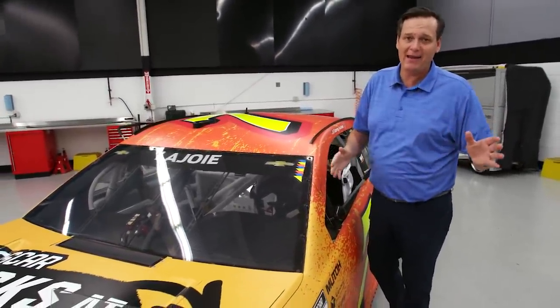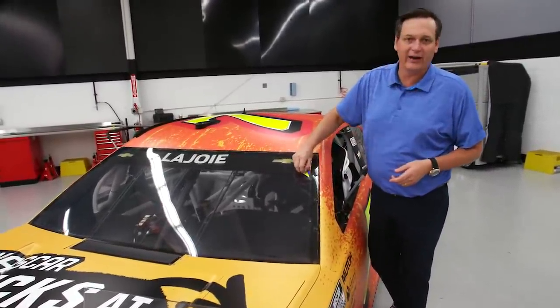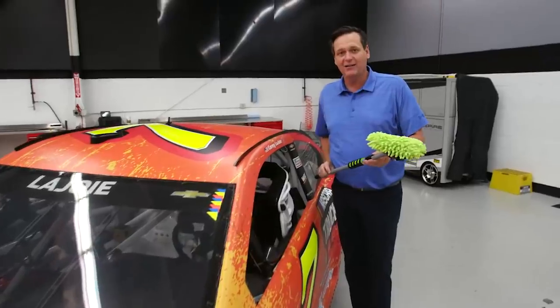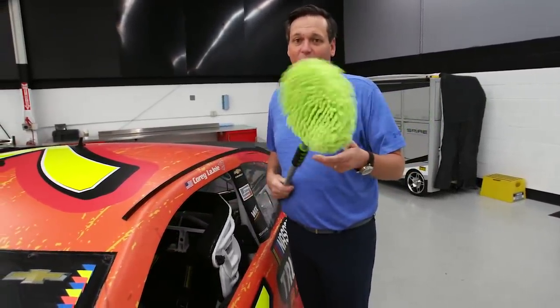Well, one change not made is the windshield. The windshield's still in. The only way to clean the outside, old school tear-offs. Just like we see at every other asphalt track, only a pit crew guy can help the driver with that. Now, if the driver needs a little help on the inside, they are gonna give the drivers a little mop, little dust job, try to get the inside cleaned up. Hopefully they won't need it. Hopefully they'll have some yellows if that's the case.